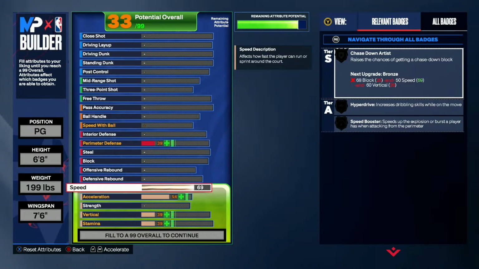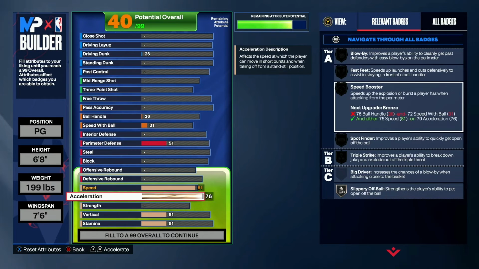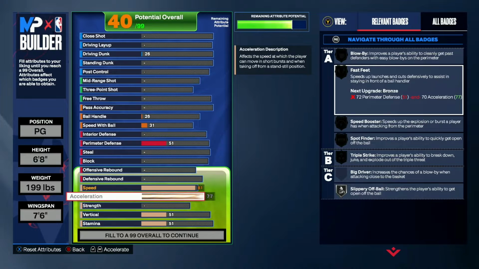All right, now for the speed, at least put this to an 81. This build also will be able to have pretty good ball handling, so I did go 81 speed for that silver speed booster. And then you definitely do want to max out your acceleration. We do have a 94 perimeter on the build. 77 acceleration will give us that gold fast feet.